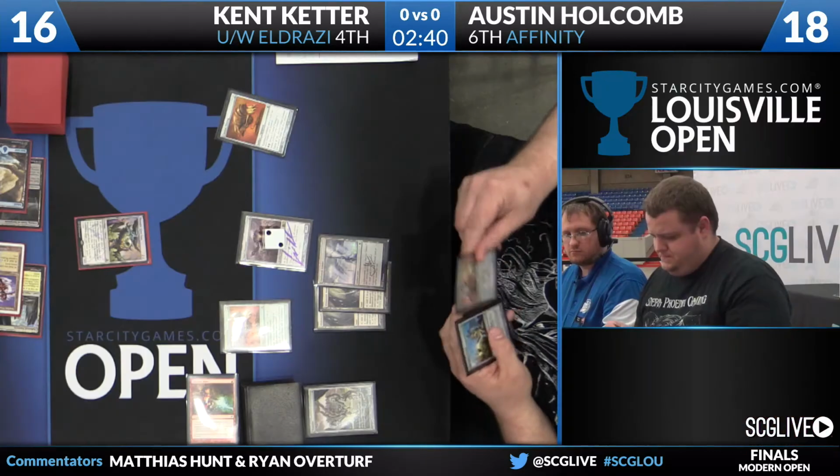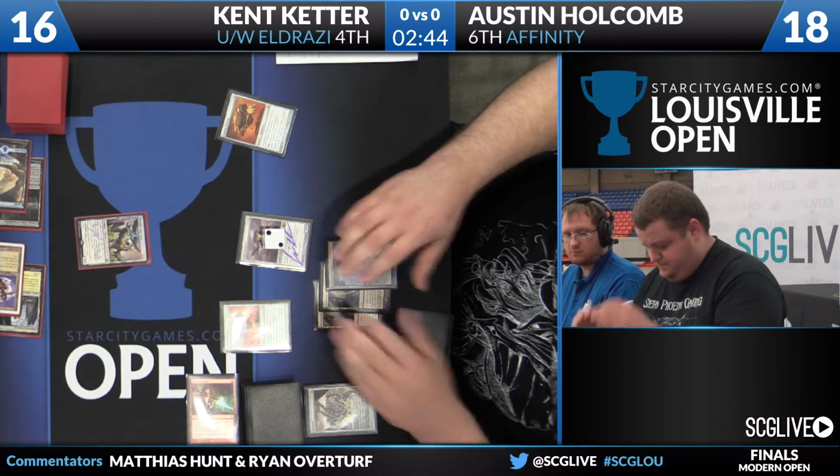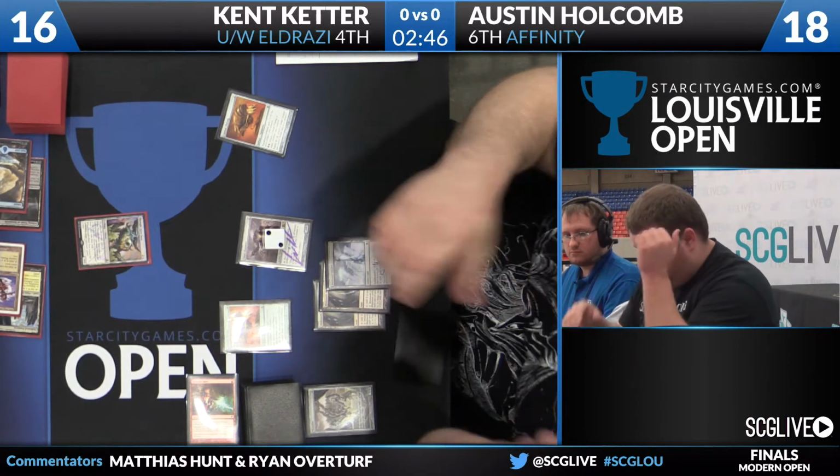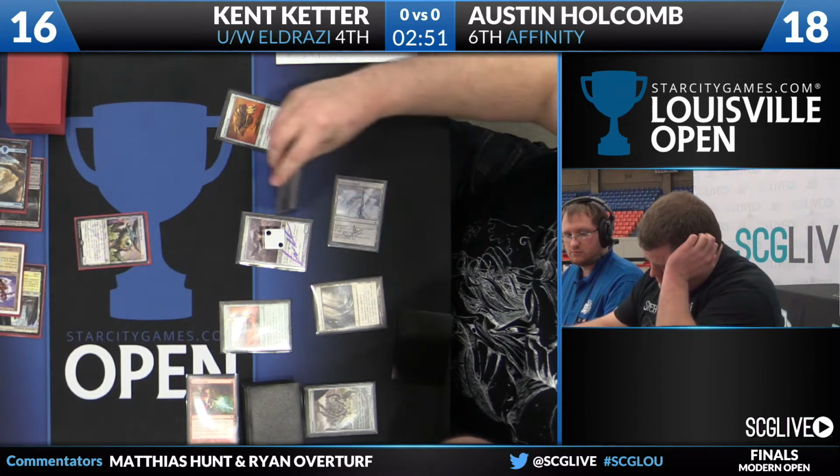Over time, the Steel Overseer will make something meaningful out of that Etched Champion. Yeah, and this is a great play. Austin's draw was Springleaf Drum. If he had the Galvanic Blast in play, he would immediately be blasting the Thought-Knot Seer and swinging.